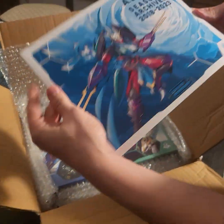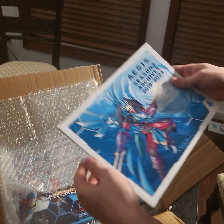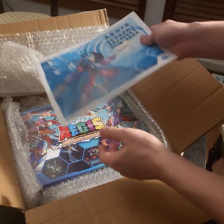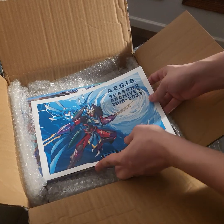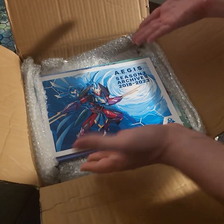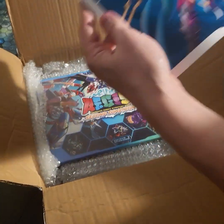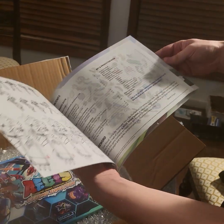an example of the Aegis 2 scenario book, which is slightly physically smaller than the old book. Oh, there's a new box. I didn't know that. I didn't think they were sending us a new box. It still fits inside the box. That's great. It's very blue. It is bluer than it looked on my screen, but that's fine.